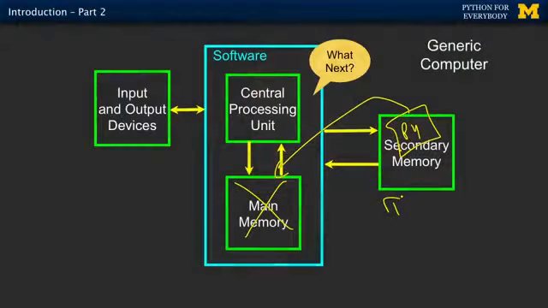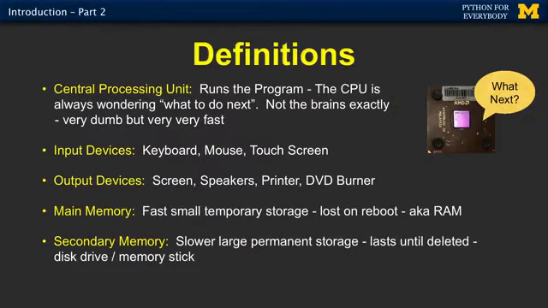Now this one here is pretty broken, and it's in bad shape, so it's probably not really storing much of anything. In the summary of this picture, the thing I really want you to get out of it is a series of definitions. The central processing unit is very simple. It's the closest thing computers have to brains, and it wants to answer the question of what to do next, but we have to feed it the answers through memory, which is your programs. Then we have input devices, output devices, the main memory, and the larger permanent storage in the secondary memory.